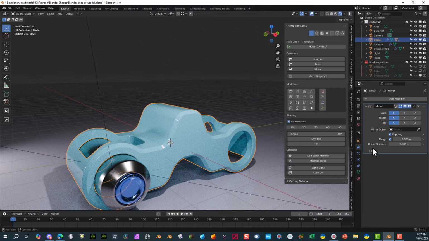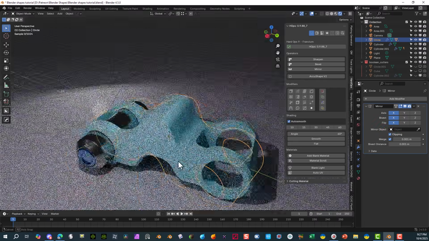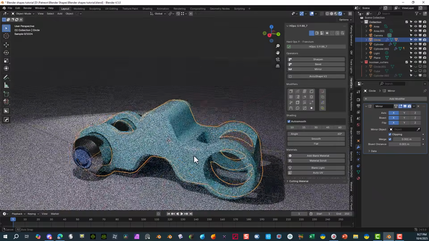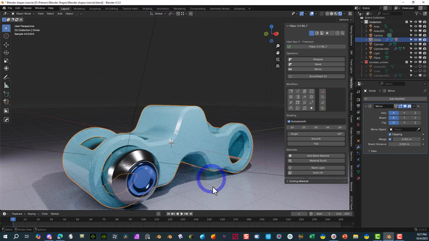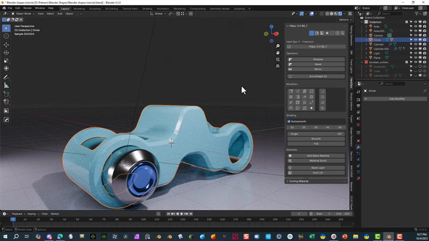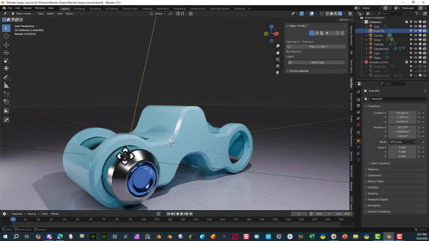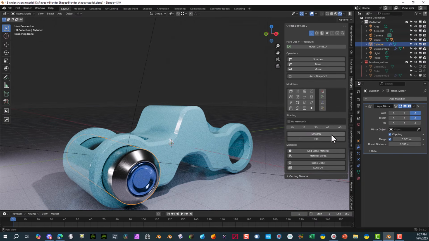And again, clipping, make sure that's selected. And everything else is good. So again, with Hard Ops, you just do one click, so it saves time. But again, whatever you've got, you've got. So we're going to go ahead and apply, so it becomes one object. And I'm going to select each of these sections here. And again, I'm going to go back to Hard Ops on here. I could just select it, but I'm going to go ahead and apply what I had originally on the mirror on this.